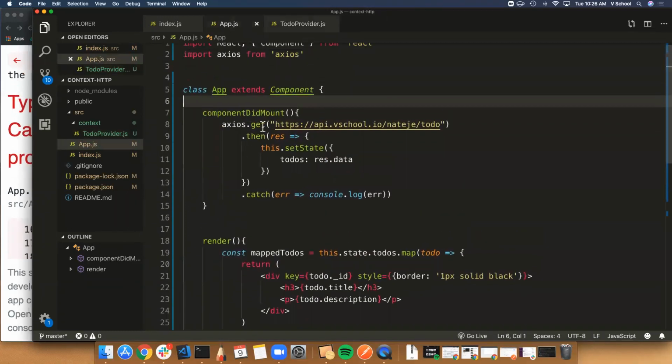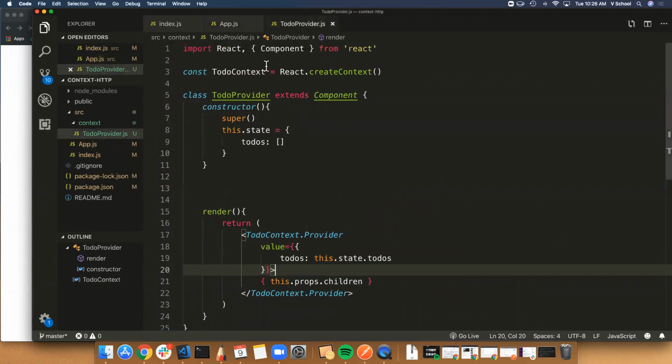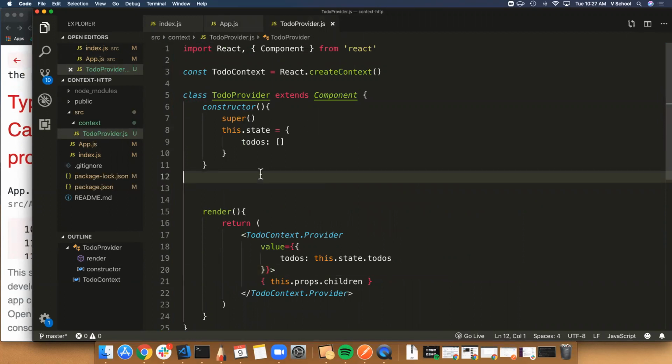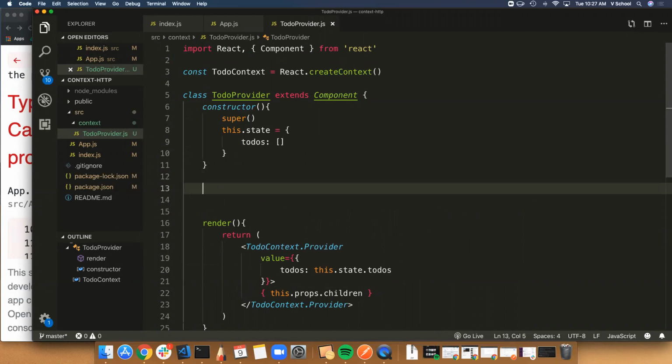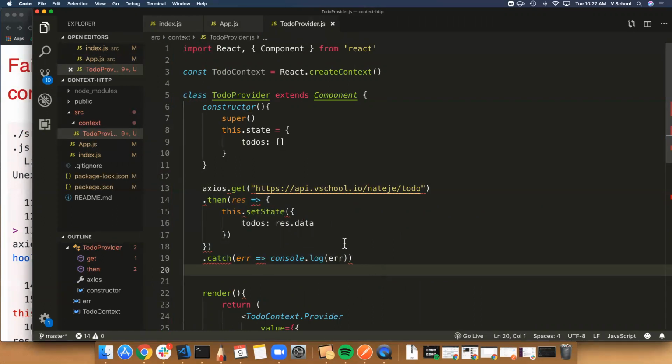Okay, the second thing was the functionality. So we'll take this Axios get request out. But where do I put the get request in here? Do I use lifecycle methods in context? Oh, I don't think I've ever said no, but why would you say no? That's right. We're not going to use lifecycle methods in context. I've yet to see it. There might be a reason, but very rarely. So I have my request there. How do I make this not error out? It doesn't like any of this. Well, if you don't have a lifecycle method here, how are you going to get the Axios request to run on the page? Oh, we'll get there.